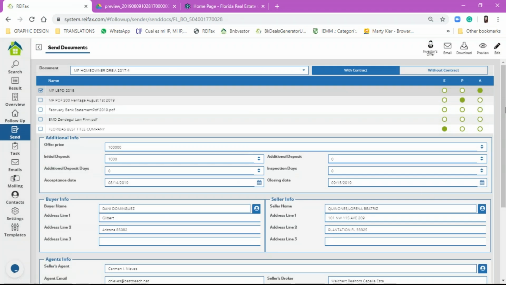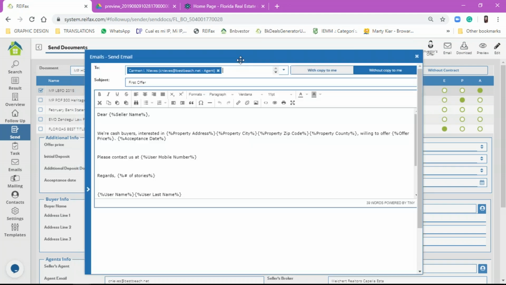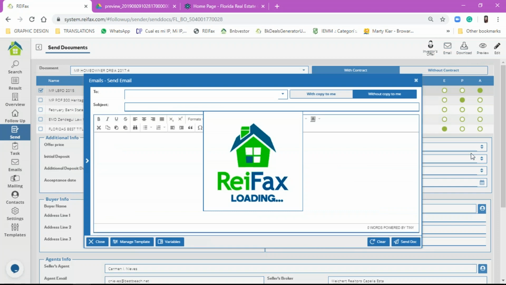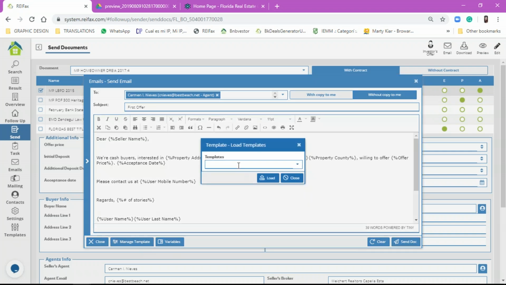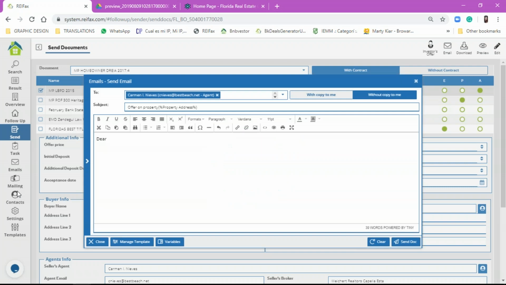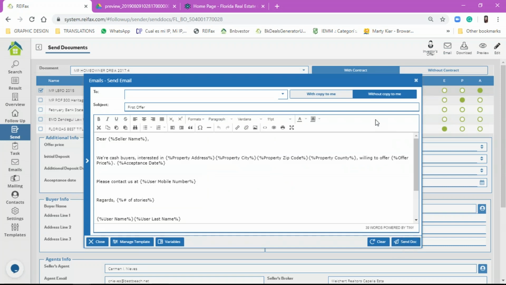Okay. Once I have verified everything, I can download and I can send by email. It's going to generate, of course, the default contact. Okay. I'm going to close it and generate it again. Sorry. It's going to generate the default contact. Remember, the default contact would be the agent's email that we have over here. You can see at the bottom, it's cnieves at bestbeach.net. Okay, it's the same one over here. And I can select then the different templates that I have previously created in my templates tab. Say this one. Okay. I'm not actually going to be sending the email, so I just clicked exit out.